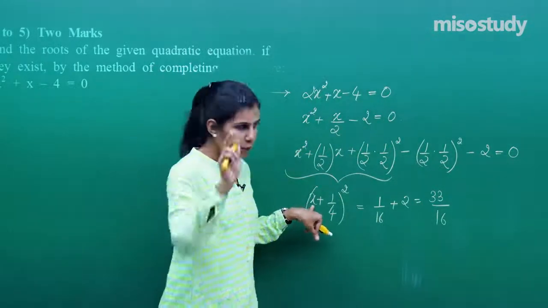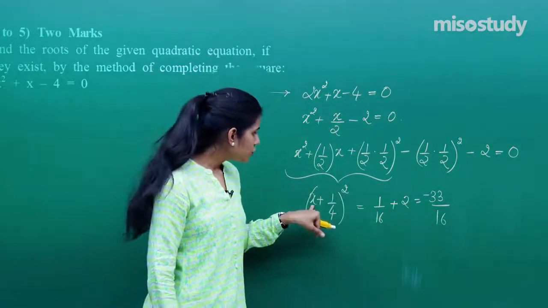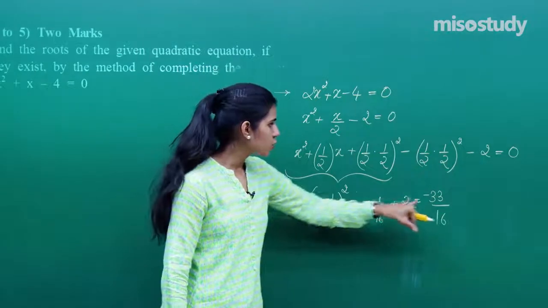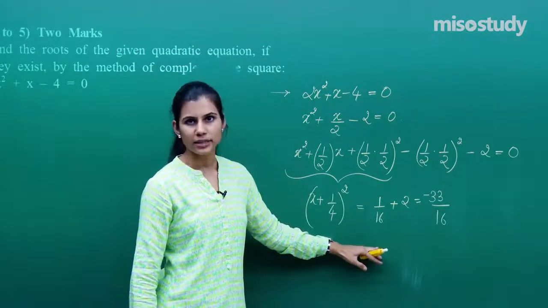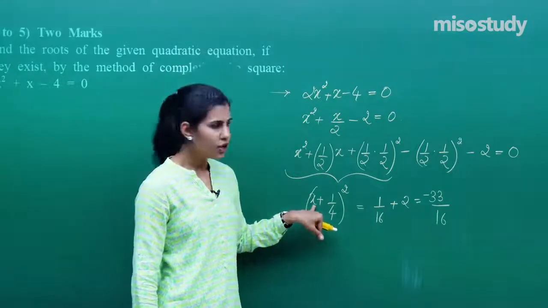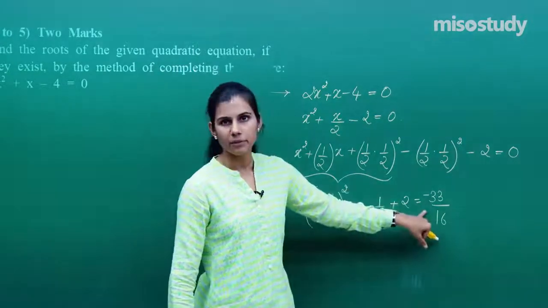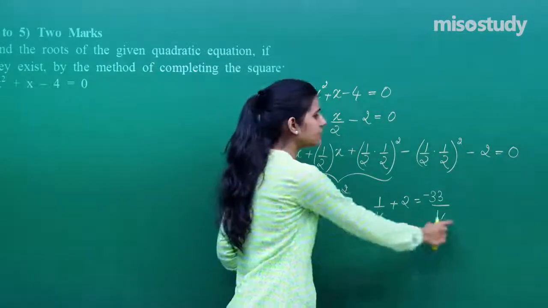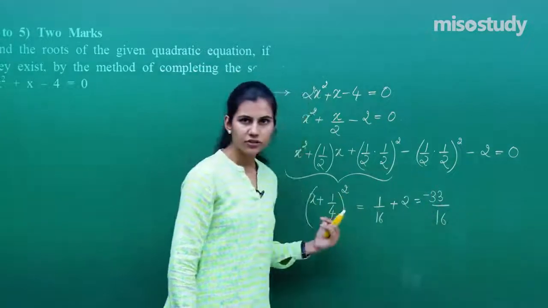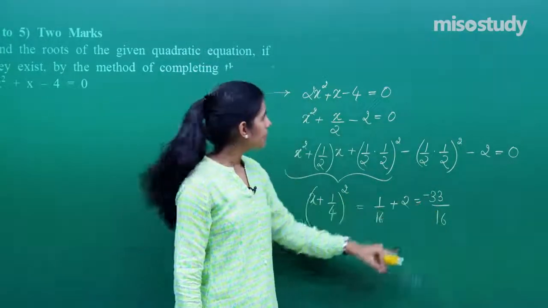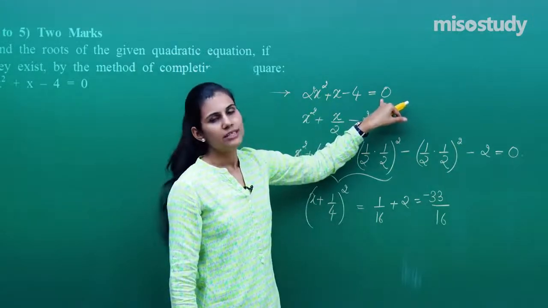Suppose you would have got a negative sign over here. That means you would have got a real number whose square is negative, which is definitely not possible, and therefore the next line would have been, there is no real number x which when you add to 1 by 4 and square it, you get a negative number, because square of any real number is never negative. That is why there is no real number x which can satisfy this equation when it is negative. That means there is no real x which can satisfy even this equation, and therefore this has no real roots.